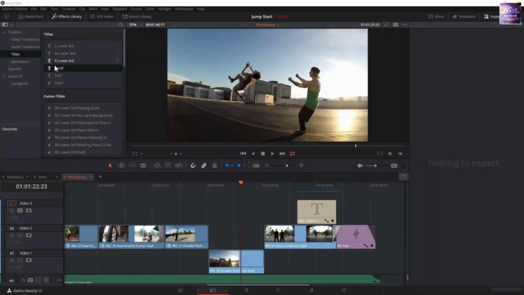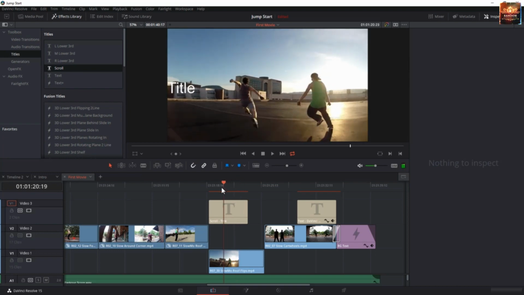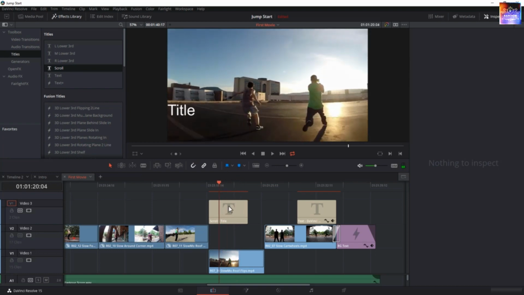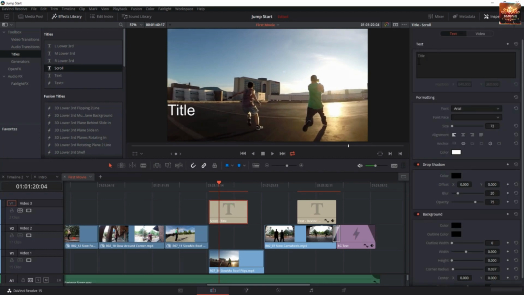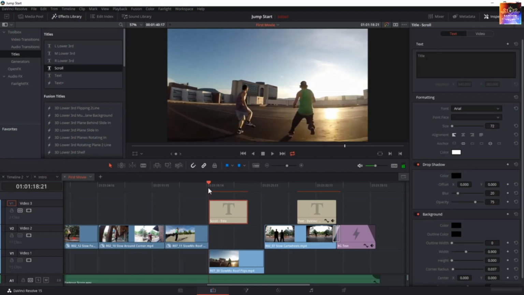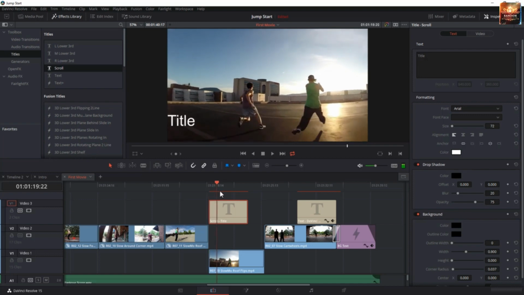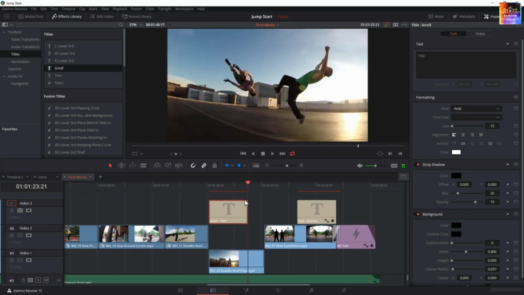In the titles here, you have the option to add scroll text to your timeline. Scroll text at face value might not seem interesting, but here I'm gonna give you a couple of tips that will make scroll text pretty interesting. If you click and drag, you will drop a scroll text clip in the timeline. If you scrub through, you will notice that you have the word title. If you select your clip, this is the content of the text, going from outside the clip on the bottom to outside the clip on top.